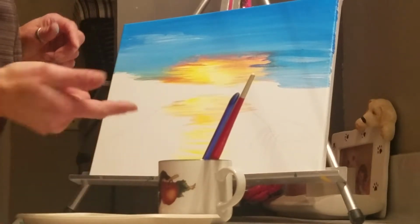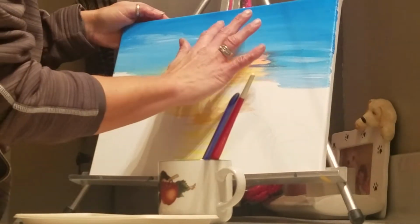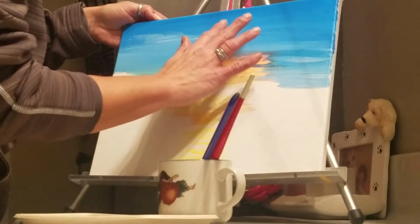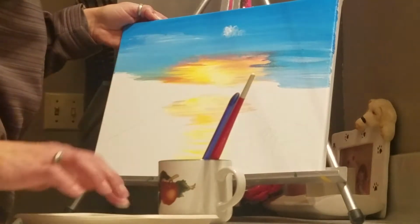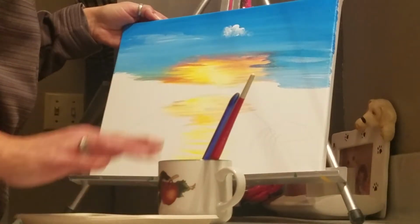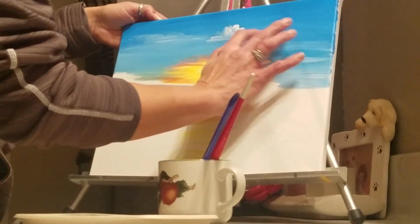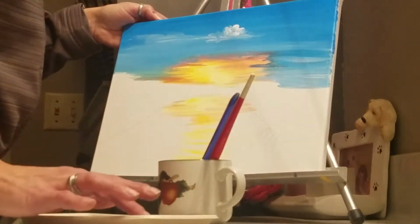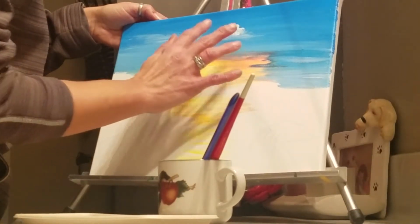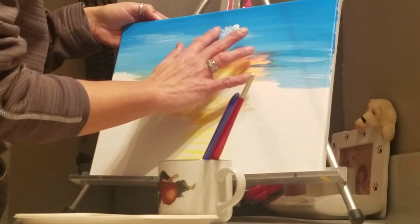I kind of just tap off the extra paint. While the blue is still wet, I'm just going to tap in my cloud. Notice it's brighter. There's lighter, brighter to create some dimension, but notice the bottom kind of flattens out. Sometimes, 9 times out of 10, your cloud or your sky is not blue. It's more of a blue-violet.